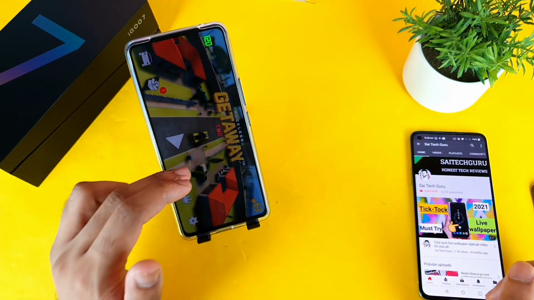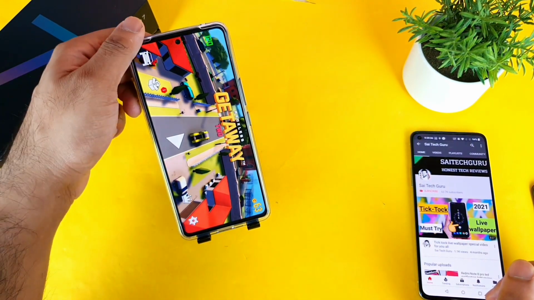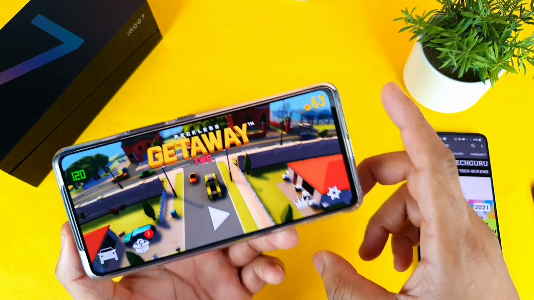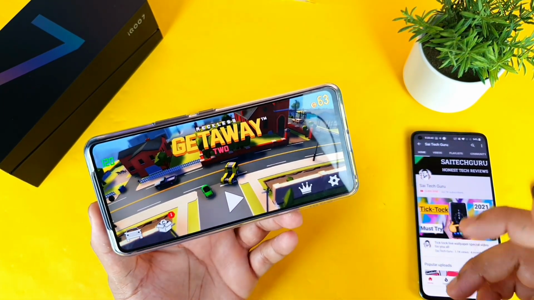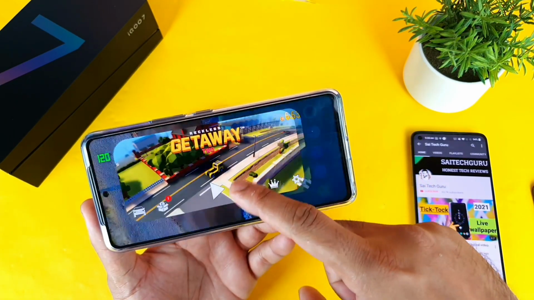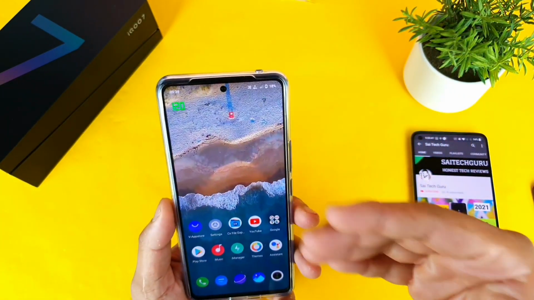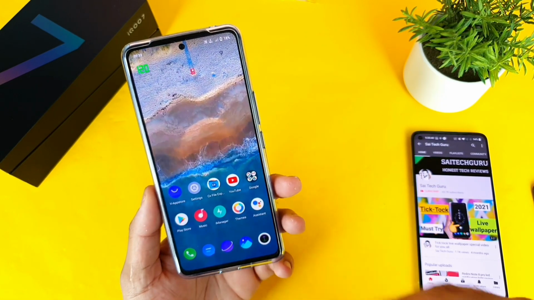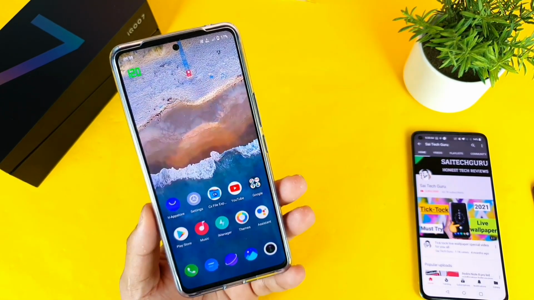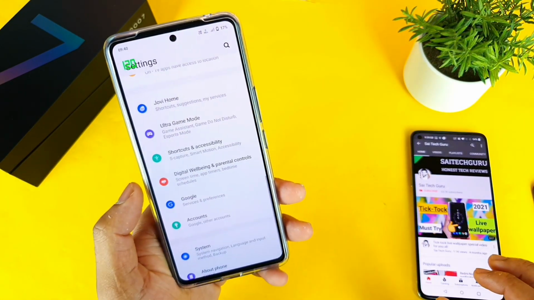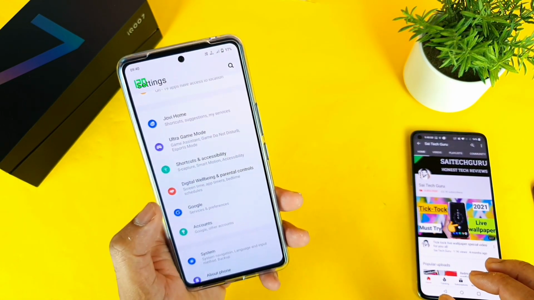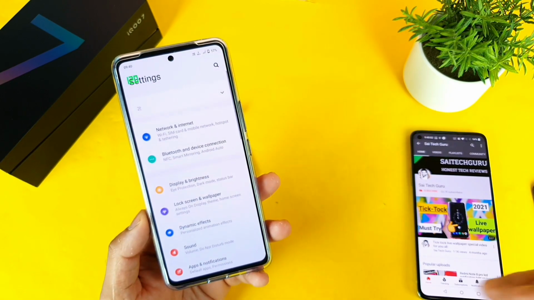Right now this game actually supports 120 FPS, and that's why you're seeing about 120 Hz, as you can see. But it won't change in real time. That is a big problem with this real-time refresh rate. They did not add any other options apart from this one in this phone at the moment. But very soon I'll try to install third-party FPS meters in this phone and test the gameplay performance, how the phone will perform in terms of gameplay.